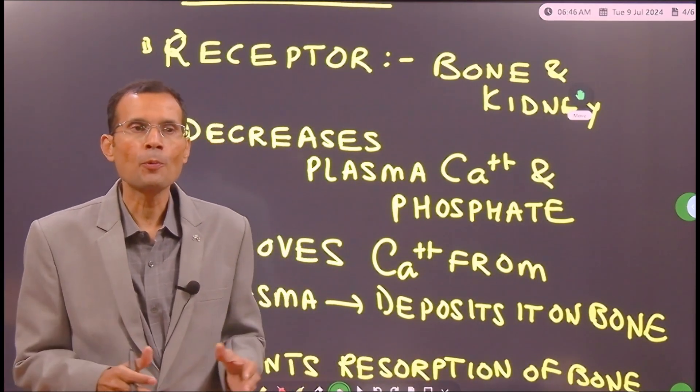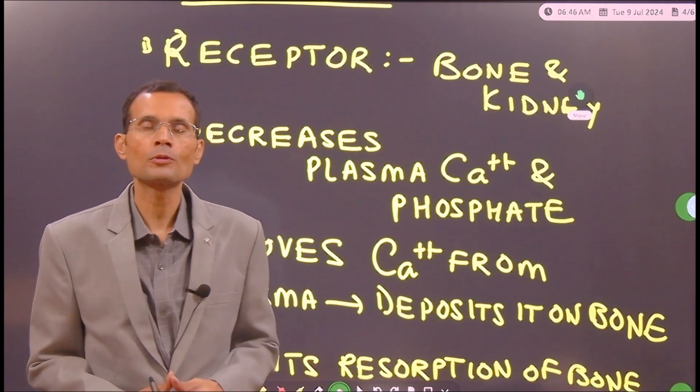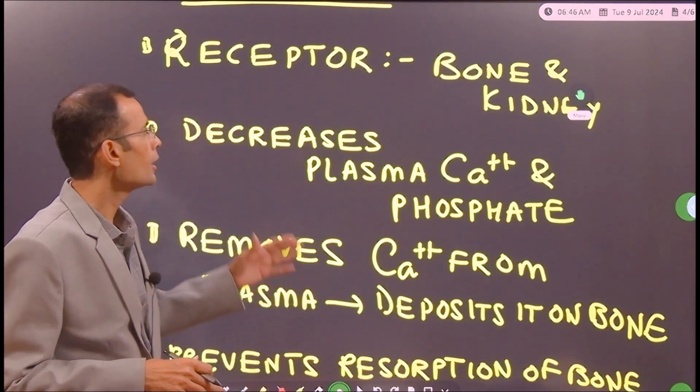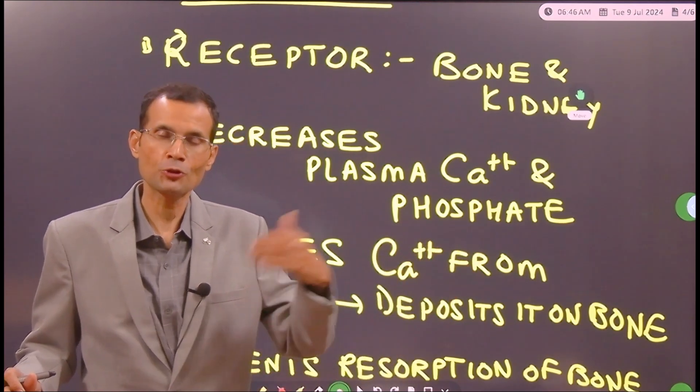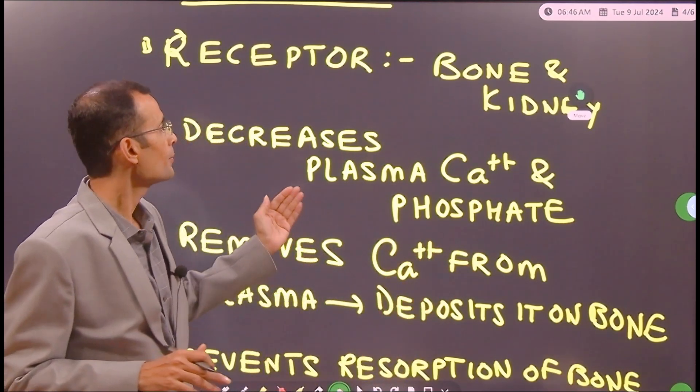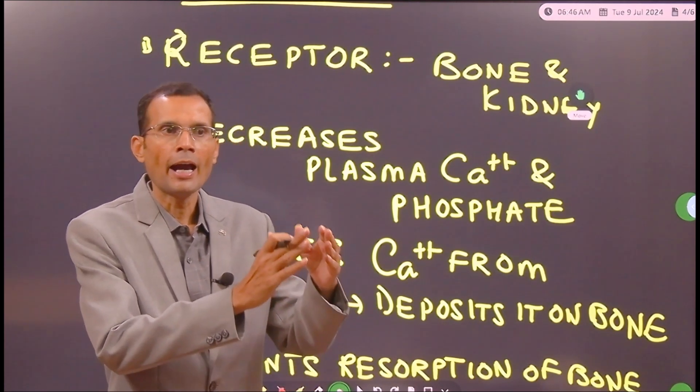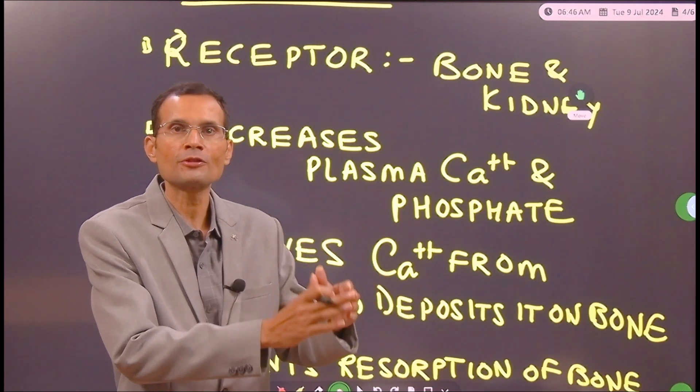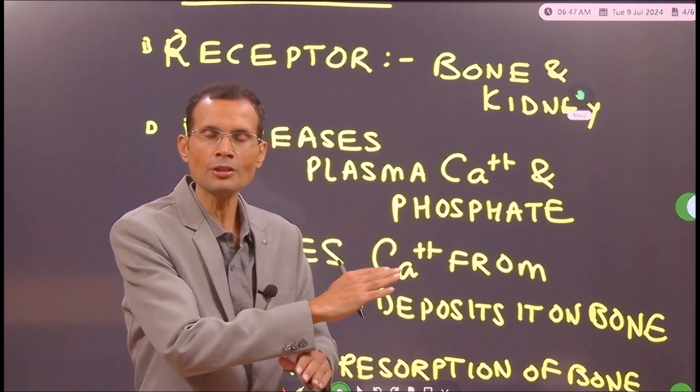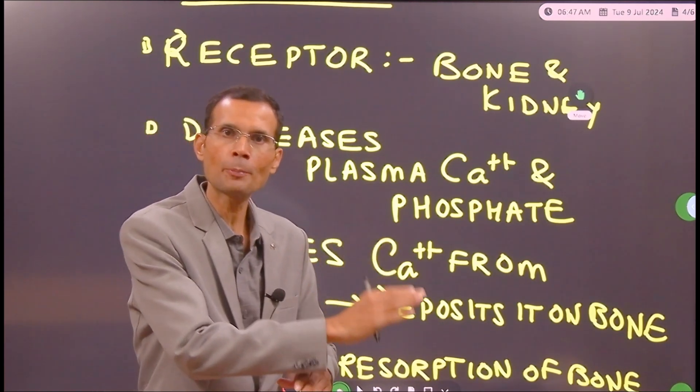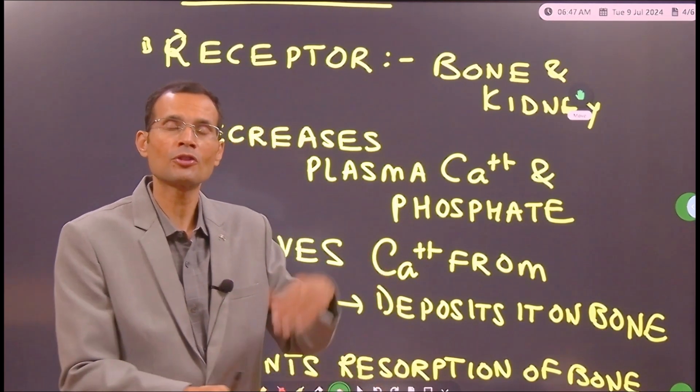One more point to be remembered if you're a first year MBBS student writing an answer on this short note. Remember, parathyroid hormone, which is a more celebrated hormone, much talked about, it increases calcium reabsorption from the kidney and in exchange for that, it causes phosphaturia. I am talking about parathyroid hormone. Calcium reabsorption so that calcium comes into plasma and in exchange for that, phosphaturia - phosphate is lost into urine under the influence of PTH.